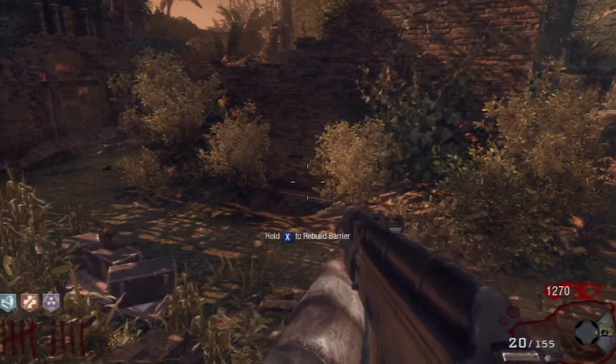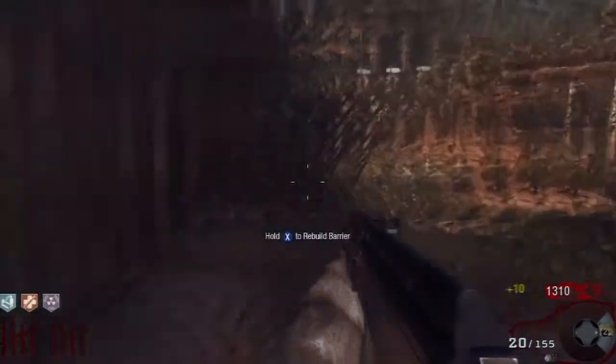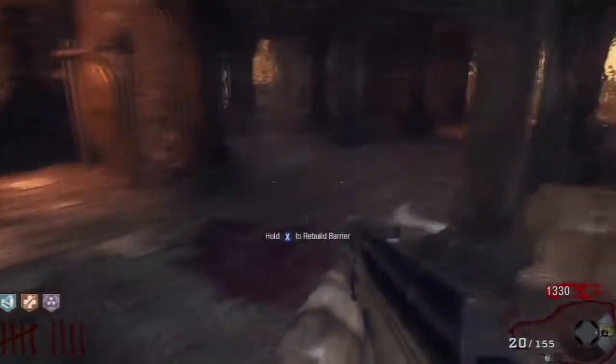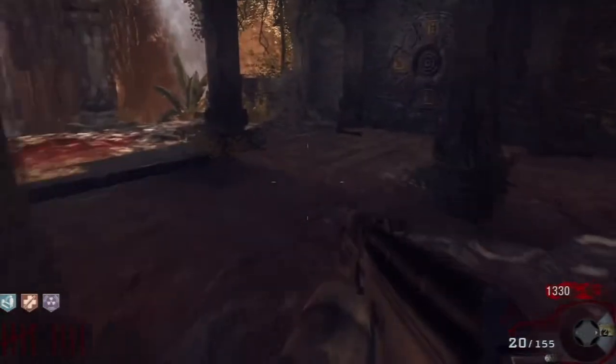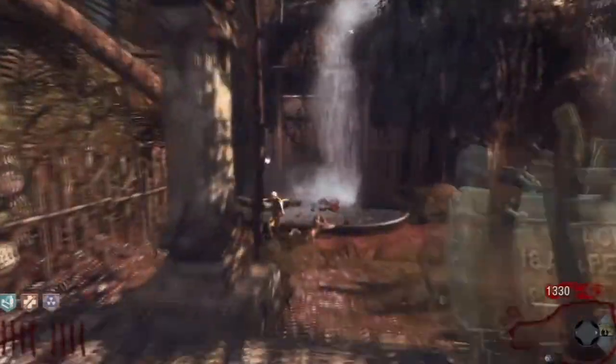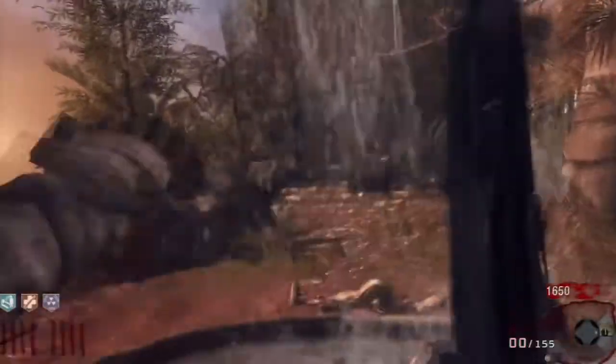So I wait for the new round to start, and then I start rebuilding the barrier to build up my points again. Actually, I think I do 2 windows and then I get the hell out of spawn. Yeah. You do not want to get stuck on those spikes. And if you're red screened and you get hit by those spikes, I think you can get downed. So it's a pretty big risk running through those spikes when you're red screened.